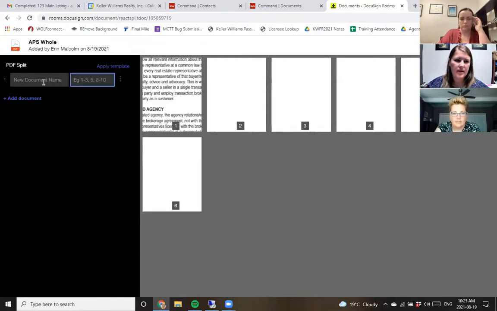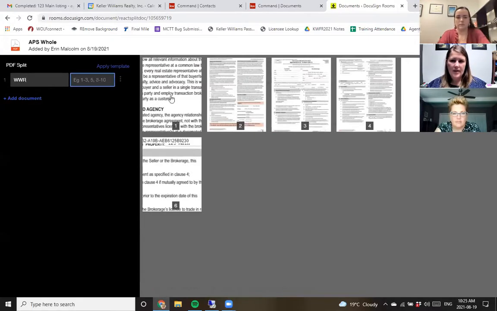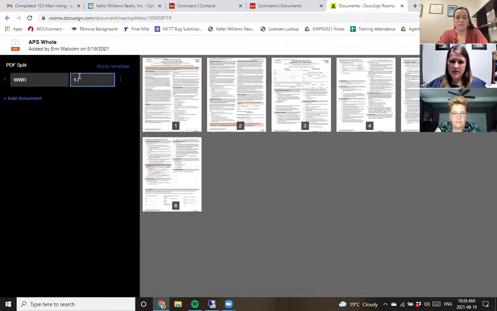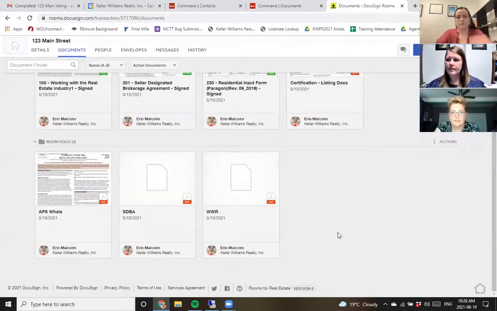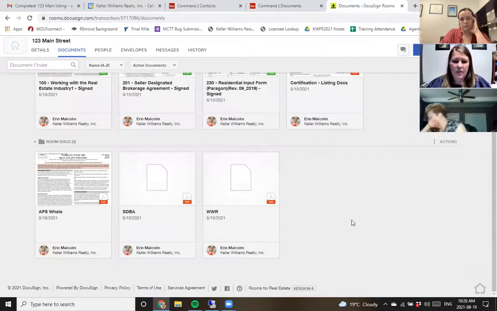Once these load, you can see. If I want to split these, I'm going to go pages 1 to 2. And then the next one is SDVA, 3 to 6. So you can use Docusign to do PDF maneuvering if you wish.